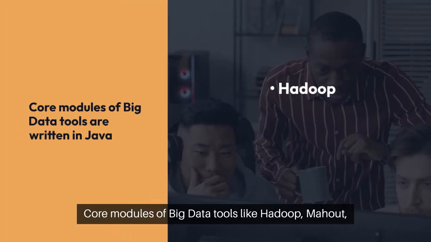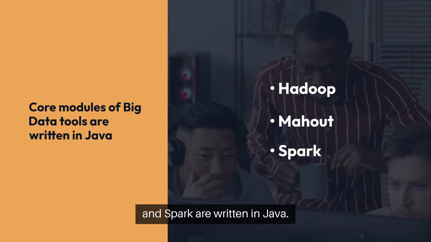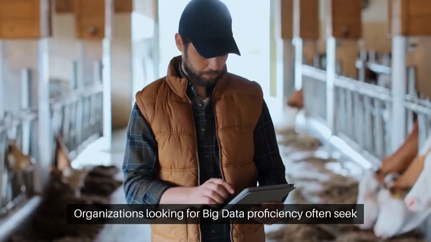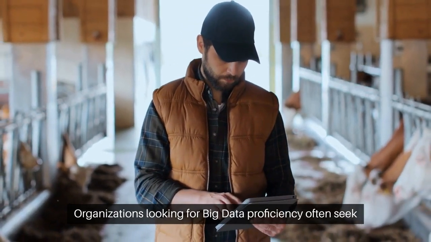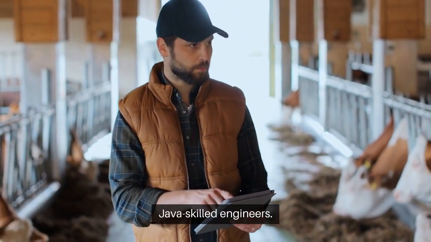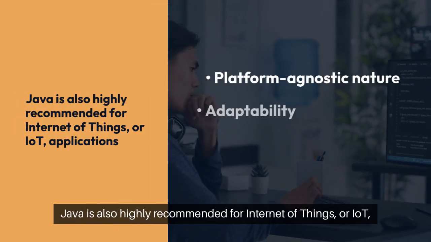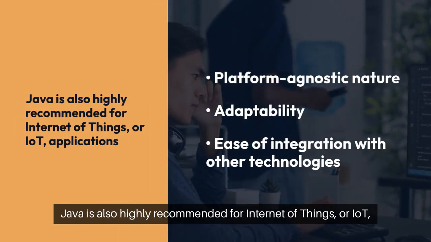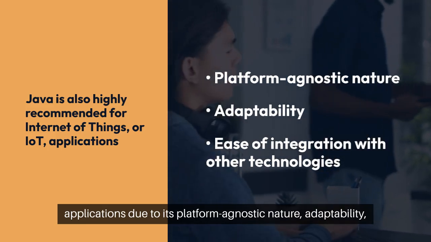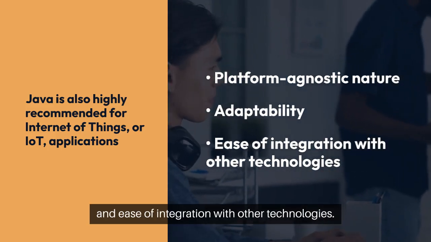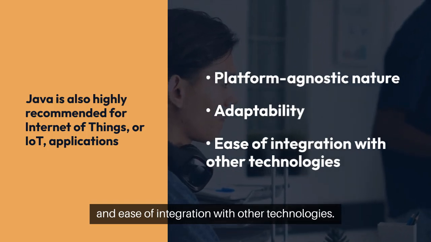Core modules of big data tools like Hadoop, Mahout, and Spark are written in Java. Organizations looking for big data proficiency often seek Java-skilled engineers. Java is also highly recommended for Internet of Things, or IoT, applications due to its platform-agnostic nature, adaptability, and ease of integration with other technologies.